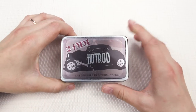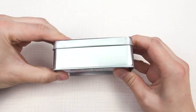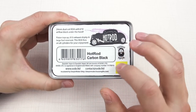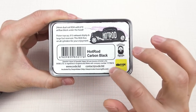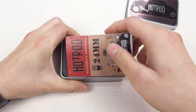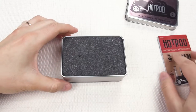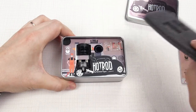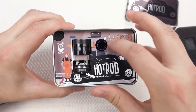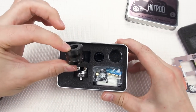The HotRod RDA by Swedish Vaper comes in this fancy, high-end-like metallic box. We can see the color configuration on the flip side, some introduction, and the information of the company. So let's open it up. On the top, it has the manual in many languages. Put it aside first. We have our soft cover. Yeah, it's like a hot rod style car engine. Take this piece out, and underneath we have the RDA.